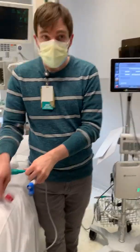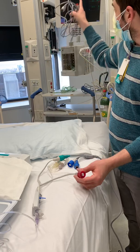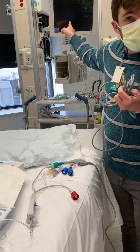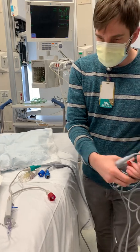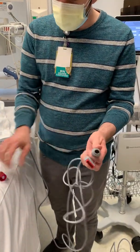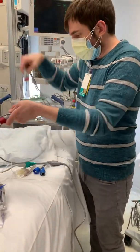We also have this side. This connector is for your art line to go to the monitor, because you're going to get information sent to the EV1000, and then you also want to be able to see your A-line tracing on the monitor. The cord is slightly different — this is not the same cord as your normal A-line cord. This one is round. This end fits into this slot, so you've got to find that cord, plug that in there, and plug this into your monitor.